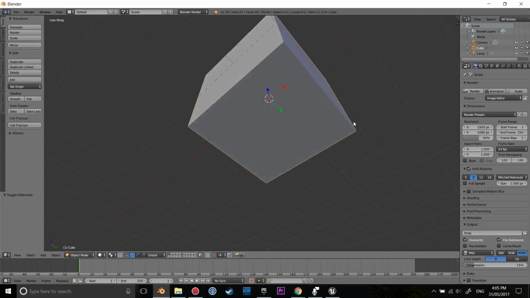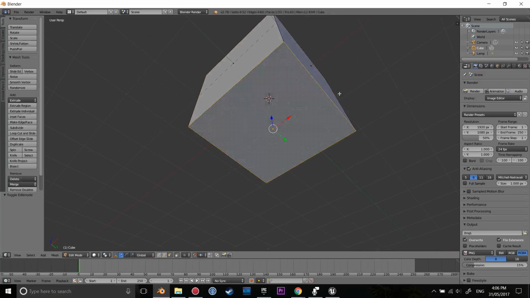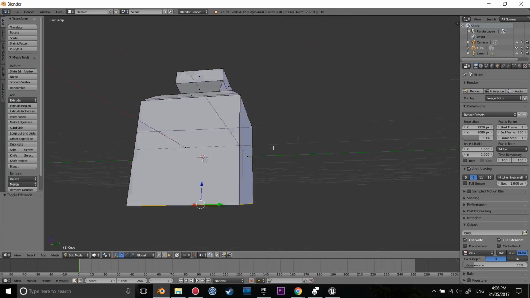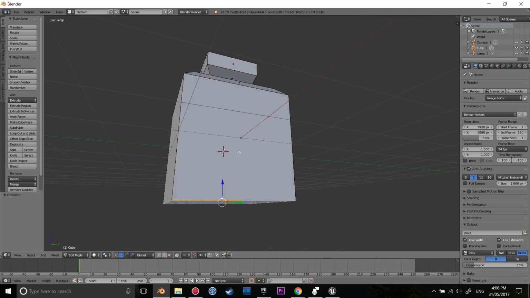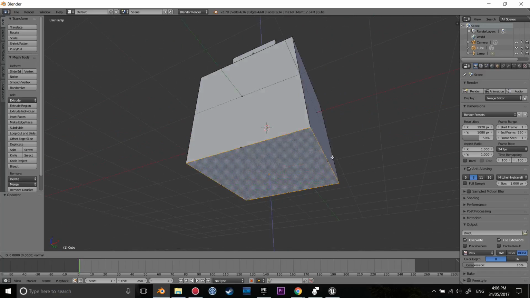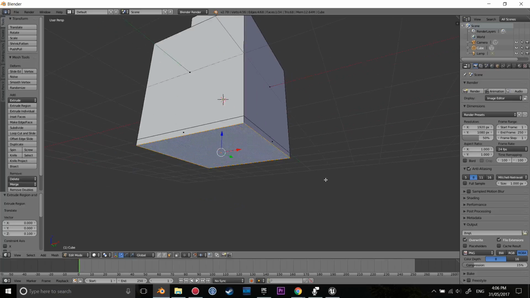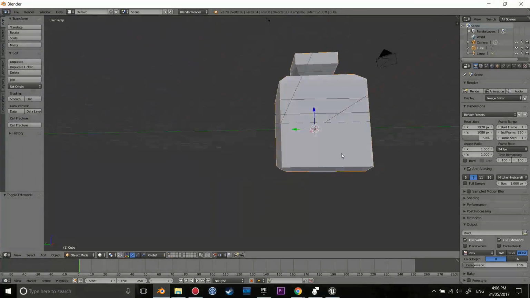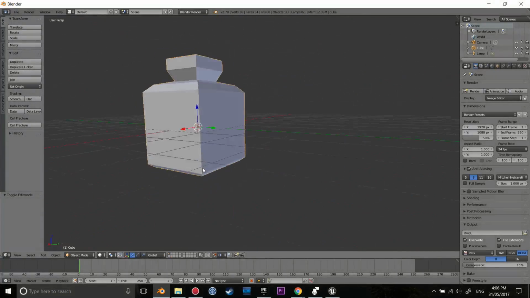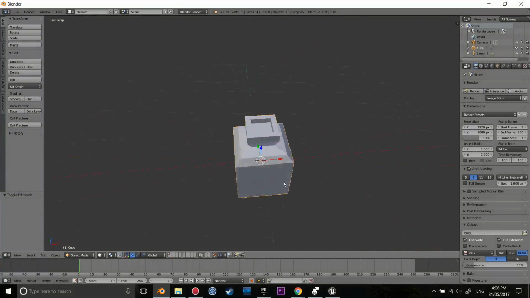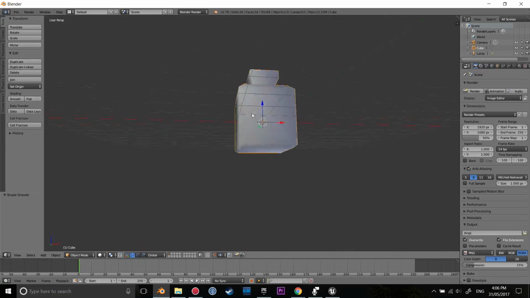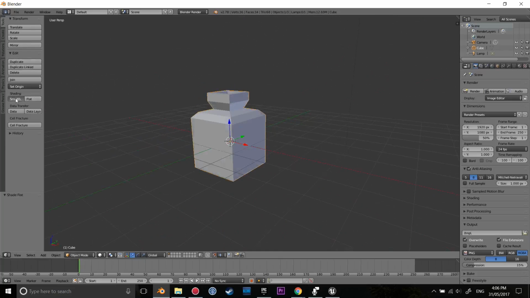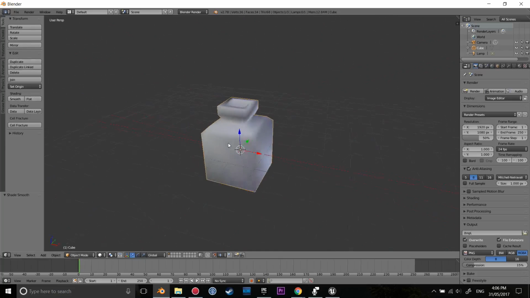The next thing we want to do is press tab, right click on the bottom, and if we scale here, it's going to make this weird shape. So let's actually undo that. We're going to press E, hold shift, and bring it down 1 unit. We're then going to press S, hold shift, and bring it in. Press tab, and we can have a look at it, and it looks quite nice. This is a nice little pot. And over here we can press smooth, and it can smooth it out for us if you want that type of look. So that's smoothed.